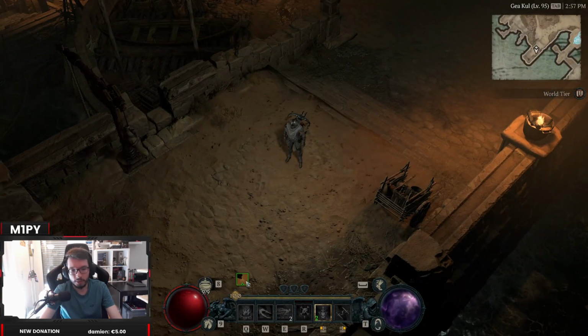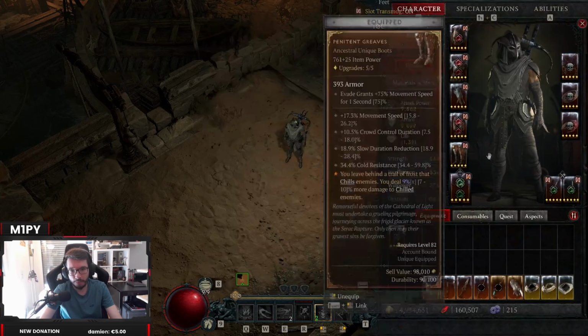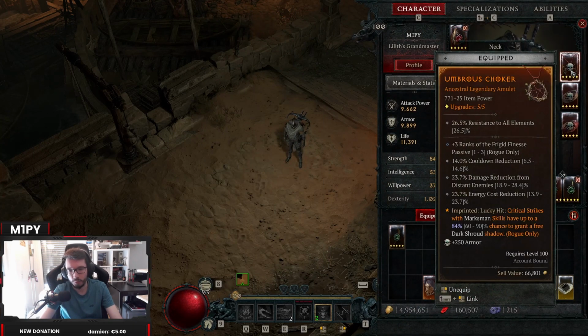So for this build specifically, we use Death Trap, we use Shadow Step, we use Dash, Poison Trap, Puncture, and Twisting Blades. And you could say we also use Dark Shroud because we use Umbrus on the neck, but we don't have it on our skill bar equipped.